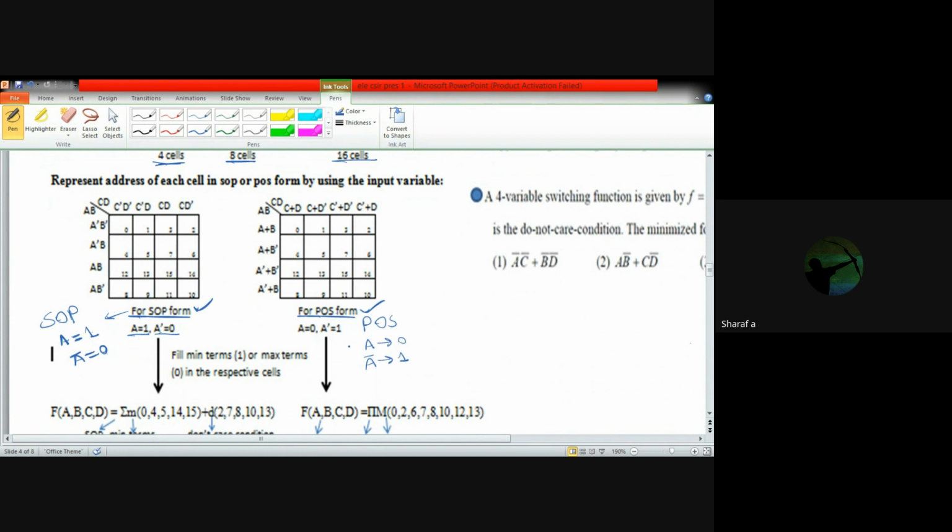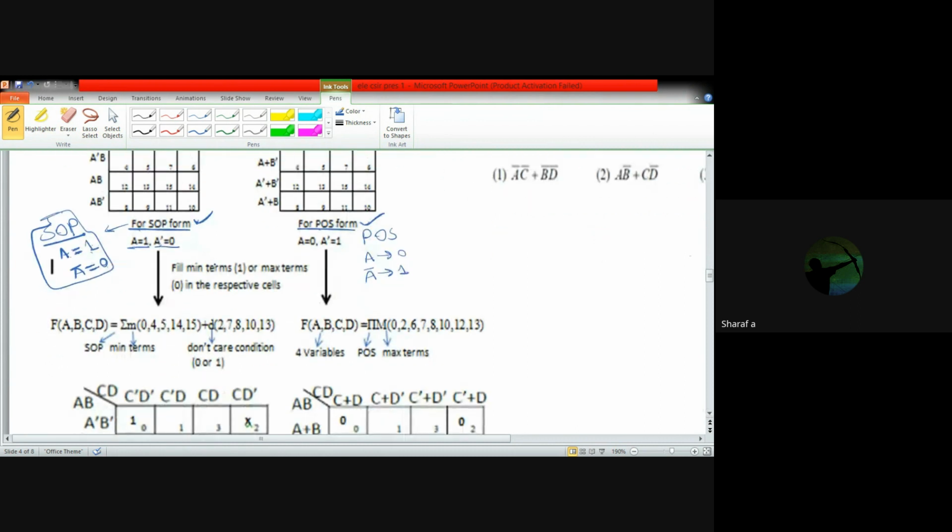So we are not going to discuss all the theory, just remember these things. In the case of sum of product form, A will be equal to 1, which means if the variable is in its real form, it is 1. If it is in the complement form, it is 0. You just have to study only this, and just the opposite of this will be the case with the product of sum form. Now, as we discussed, in the case of sum of product form, you have to fill with min terms, 1s. And for the case of product of sum form, you have to fill with max terms, or zeros.